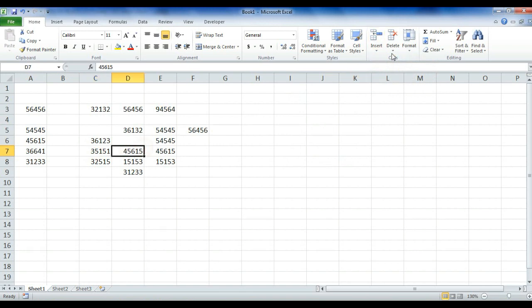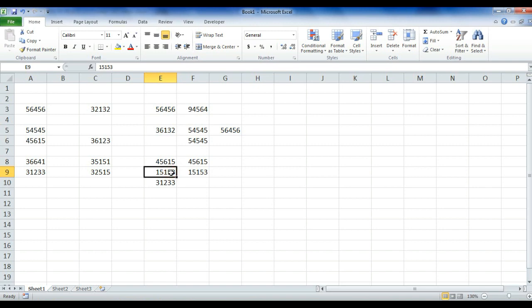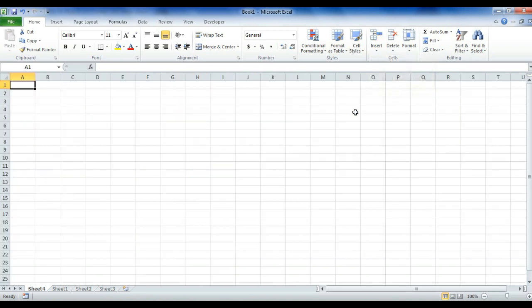You can also insert entire row or column by going to Insert, and select Insert Sheet Row for a new row, and Insert Sheet Column for a new column. You can insert a new sheet by going to Insert and select Insert Sheet.